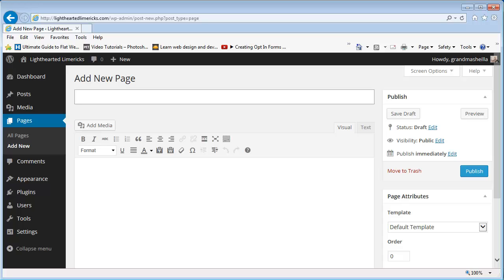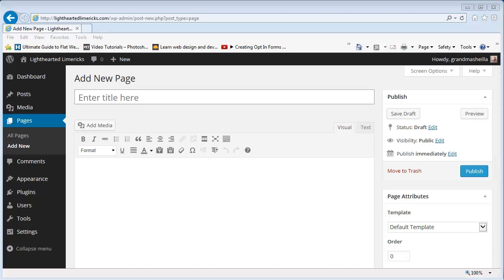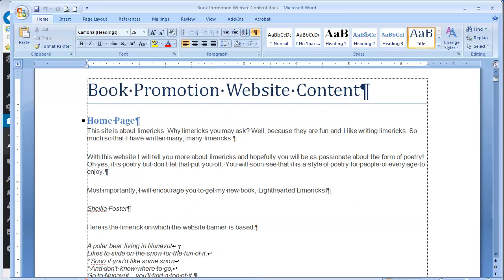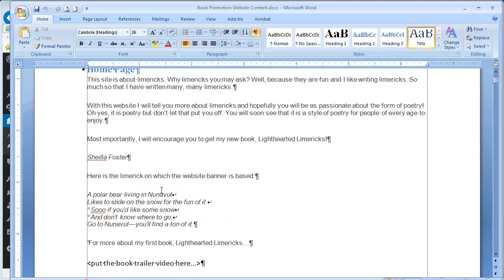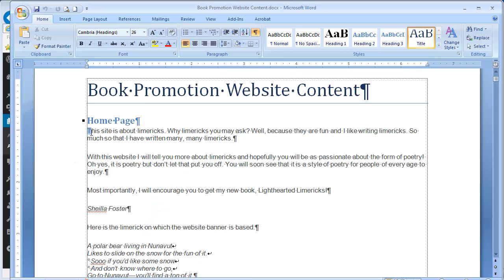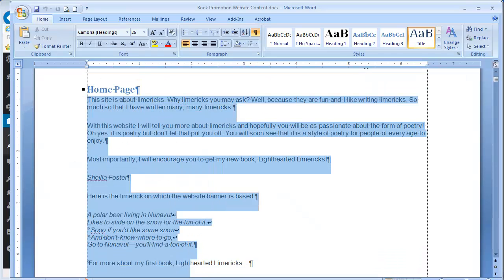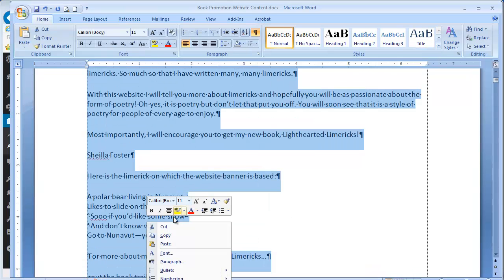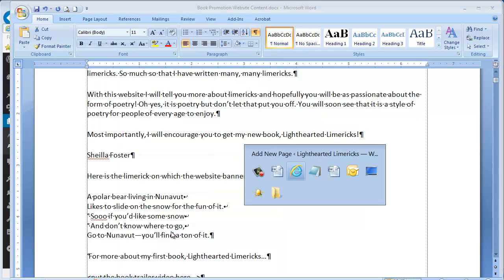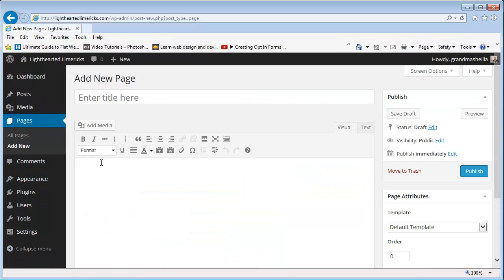Let me open the Word document with all my content. This is the text that I want for my home page. So I'll grab all of the text, copy it, switch back.